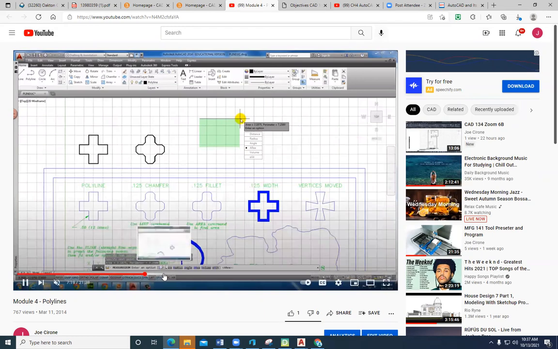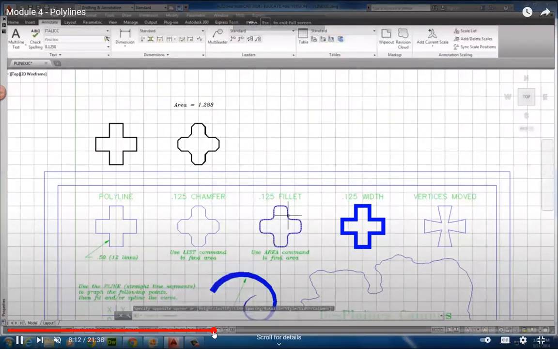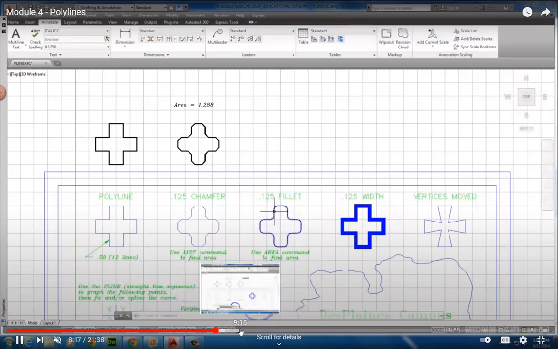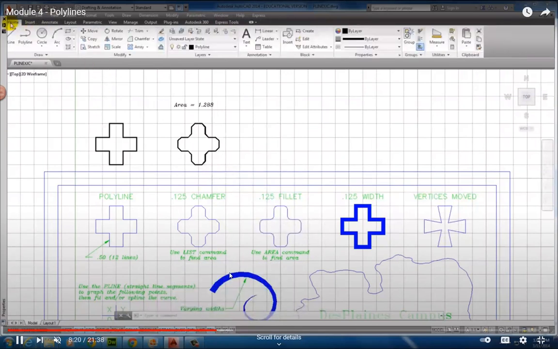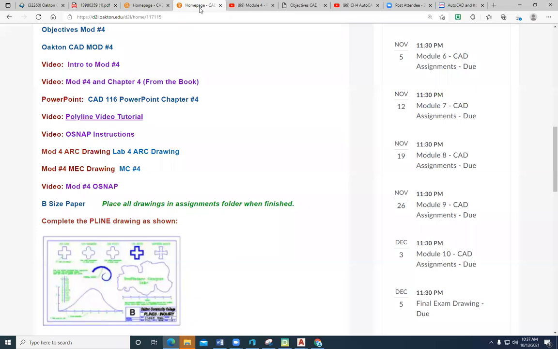As we look through it, let me make that so that you don't see all my music history. We go through and show how to create those polylines and then how to calculate the area of those polylines. All right. What's good about making a calculation of the area? What would it help us with? The area calculations are great, especially when we get into things like floor plans and architectural drawings, because we can use them to cost estimate things like carpet and other things like that. We also use them in 3D printing.